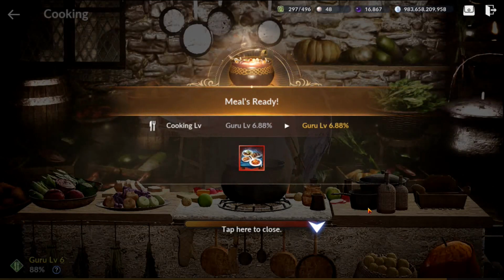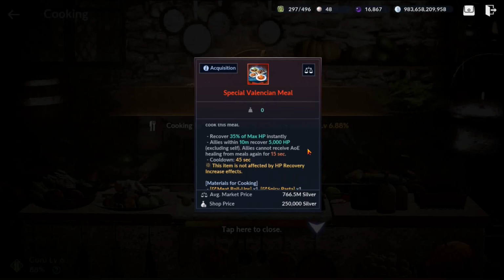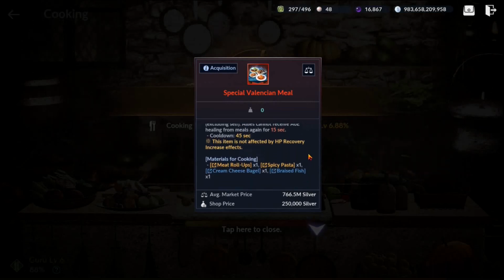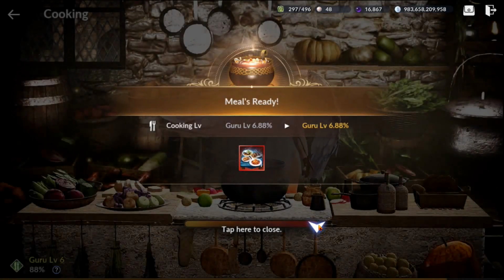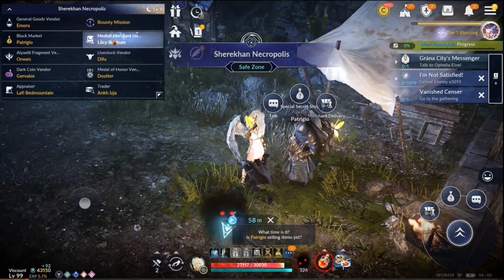So the benefit of crafting this is this right here, which is it gives you a 35% of max hit point instantly recover, and allies within 10 meters recover 5,000 hit points. This is very important in Node Wars and all sorts of other PvP style battles, maybe allies in Battle of the Sun. So there's a very good use for this, as well as being a heal for you.